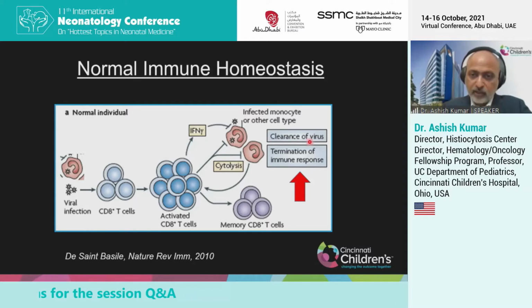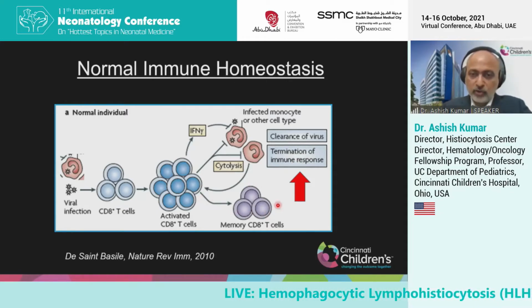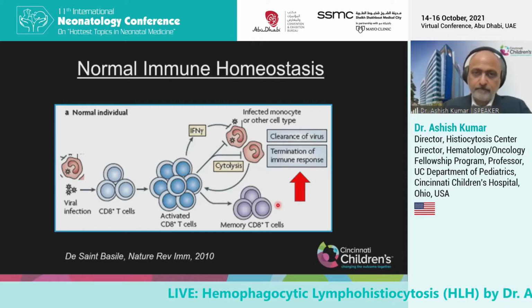with the antigen-presenting cell, they kill the cell, and with that, the virally infected cell is killed, so the virus is eliminated. So you have clearance of the virus, and once these antigen-presenting cells are removed, they are no longer stimulating the T cells, so the immune response is also terminated. These T cells shrink and they are saved for future use if the same virus is seen again.